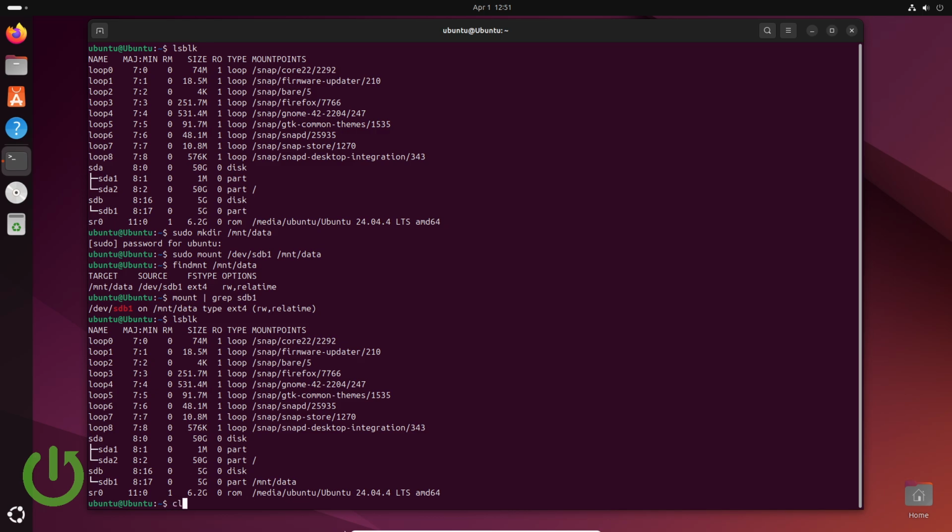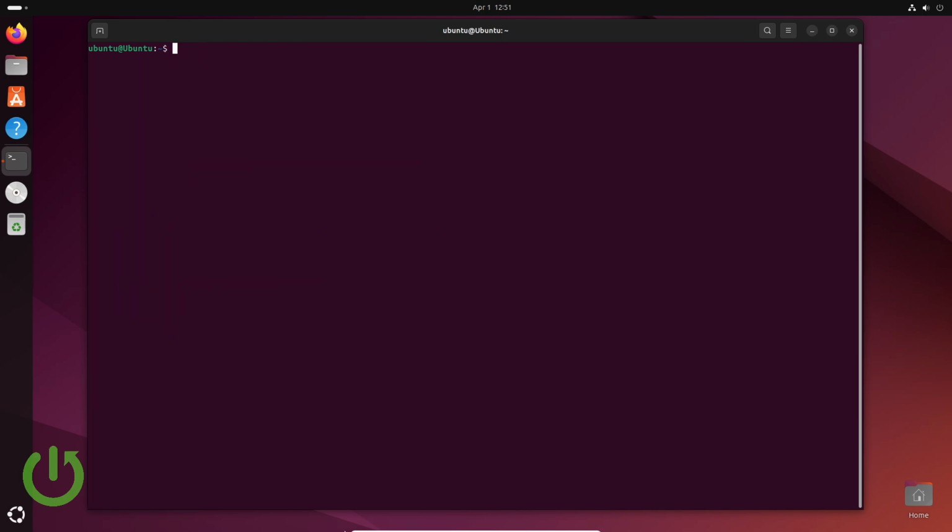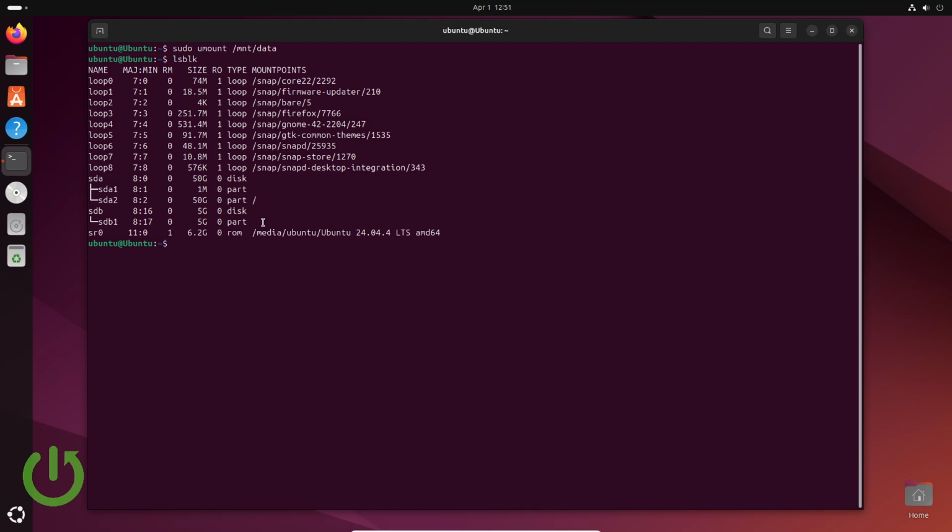So now, how can we unmount this partition? We can use sudo umount, and right now our mount point, so /mnt/data. You can press enter, and as you can see, my 5 GB volume appeared right there. So that basically means that if I type in lsblk, my mount point disappeared.